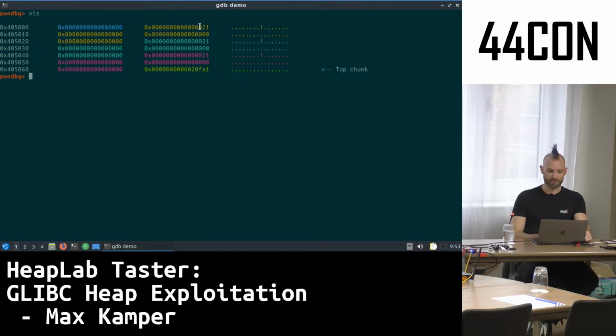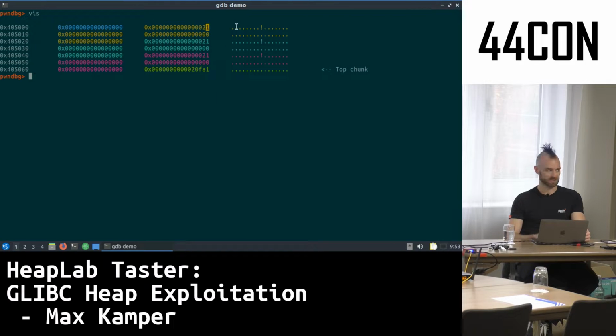You might also be wondering what these values are here, part of the same chunk but sat just before the user data. Well, that's because malloc uses inline metadata, meaning that much like how some stack metadata like, say, base pointers and return addresses are stored on the stack itself, malloc stores some of its heap metadata on the heap. In this case, this is a size field, and it represents the sum total of bytes that make up this chunk, user data plus the size field itself. So in these cases, 24 bytes of user data plus 8 for the size field is 32, or hex 20.